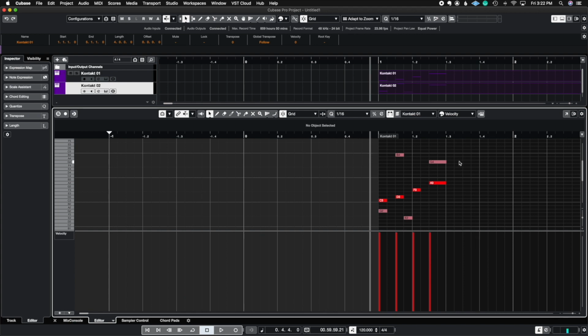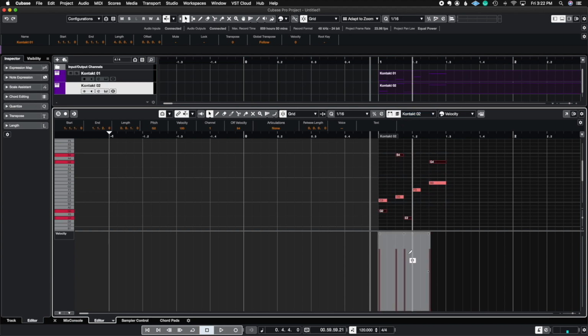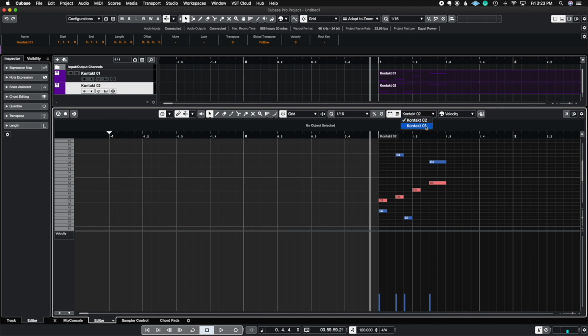Notice how now this is a bright red. And if I move to number 2 and I create a very soft velocity, it's going to be blue. Now, when I go and I move to 1, you're going to see that now it fades in some kind of a bluish color. It's telling me that I'm looking at the velocity color here. That's how I can make the distinction between part 1 and part 2.